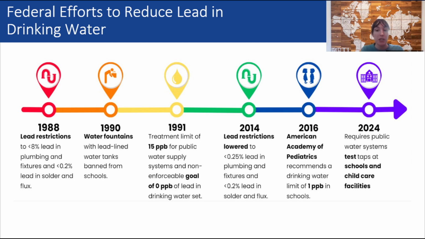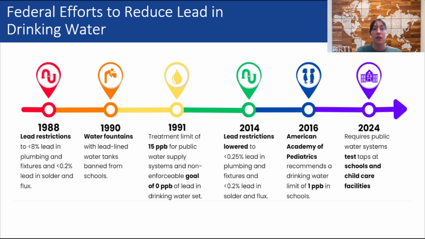Regarding health goals, the EPA issued a maximum contaminant level goal of 0 parts per billion lead in 1991. They also set a treatment-based action level for public water systems of 15 parts per billion. There is still no federal enforceable health standard at the tap. In 2016, the American Academy of Pediatrics recommended that levels be below 1 part per billion in drinking water to protect children's health. Recently, the EPA approved revisions to the lead and copper rule requiring utilities to test schools and centers in the future. However, this testing is limited to only 5 taps per building in schools and 2 taps per building in childcare facilities, whereas our program allows testing for all drinking and cooking taps.